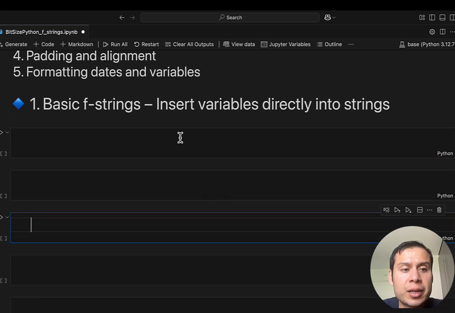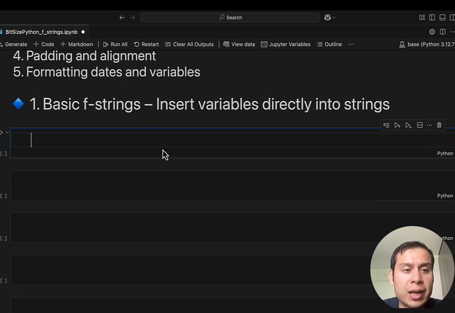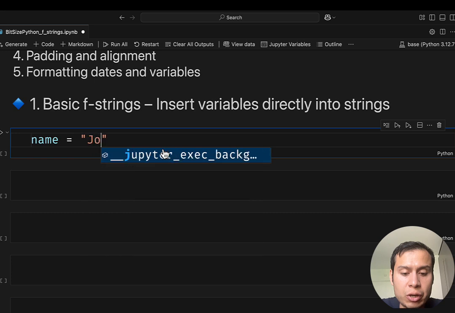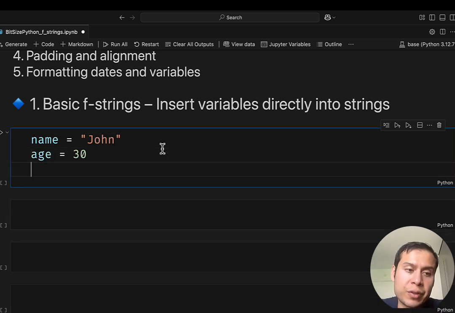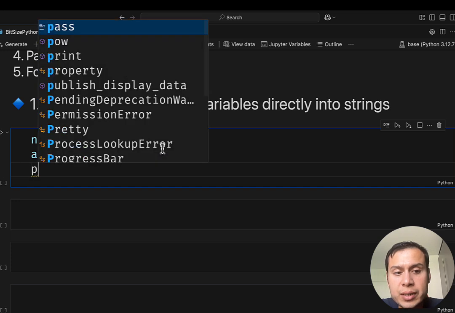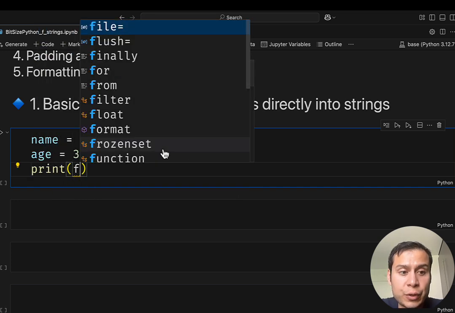First of all, let's take a look at how to use basic f-strings and insert variables directly into strings. In order to show this, let's create two variables. First one is name. Let's give it John. And let's create another variable called age. Let's give 30. And inside the print statement, we will use the f-string.